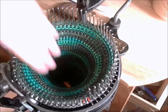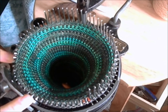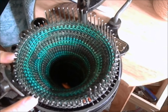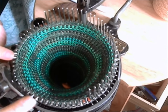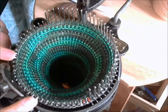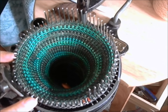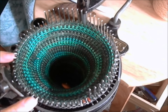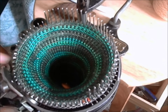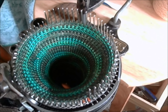And you put that so that the two hooks of it match up with the two marks, I mark mine white, at the end of your heel. We'll see what that really means in a minute. The most important thing, like I said, is that the tension isn't too tight and that your heel hook is in the right place. So I put it about my second knuckle down, and the two hooks that are attaching to the sock and holding the weight down on that end of the sock are right about where I turn the heel.